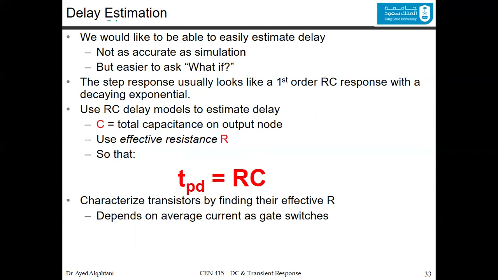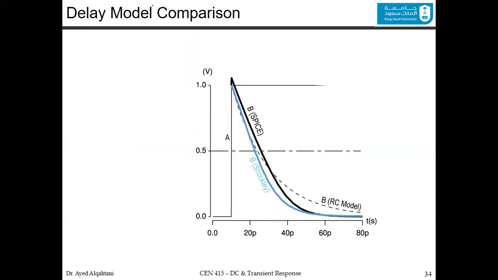Now, again, this is just an estimation. And to show this, if you look at the next slide here, this is to compare the Shockley model, which is the most accurate one, using the mathematical model. This is the blue line. Now, if we do this simulation using a SPICE tool, this is the black line. It's very close to the blue line. If we do this simple delay estimation using the RC model, we have the dotted line. Yes, there is a slight difference. You can see that there is a difference between the blue line and the dotted black line. However, this is still a good estimation.